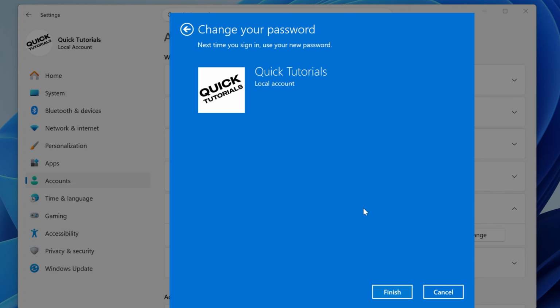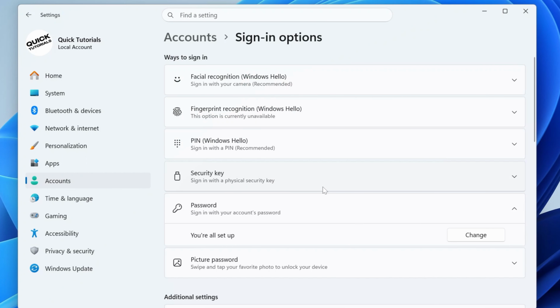One important note is that if you sign into Windows using your Microsoft email, like your Outlook or Hotmail, Windows will force this password change to happen online so it can sync across all your devices. So, you would follow the same steps that I just did, but when you proceed to change the password, Windows will launch a secure pop-up window connecting to Microsoft servers where you can enter your current password to log in.